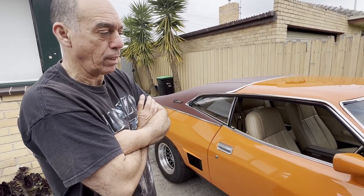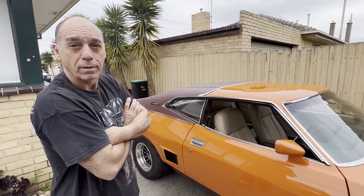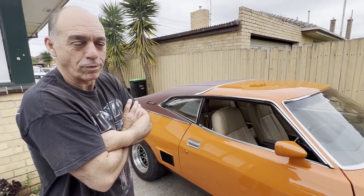Luckily, I like to tinker with nuts and bolts and give it a go. If you don't give it a go, you don't know. You don't learn nothing. You see these people when they get cars built by other people and they don't even touch a spanner. And then when something happens they're like, oh god, what do I do? So the process is a journey and you get a lot more satisfaction.